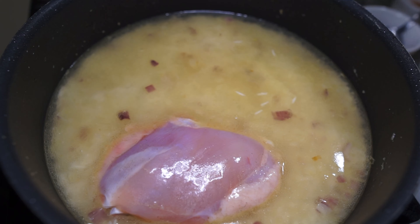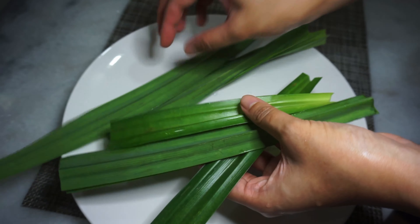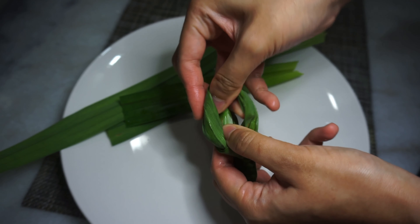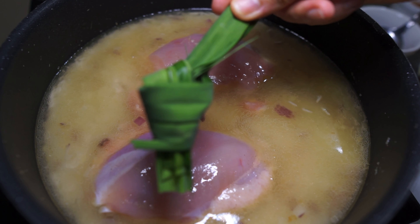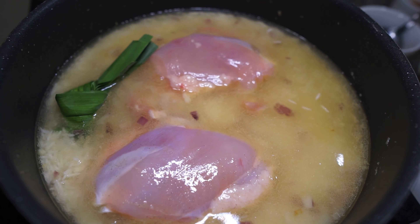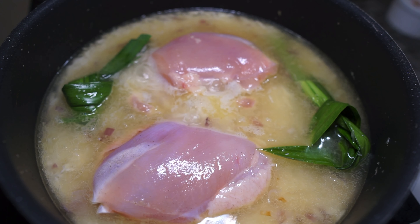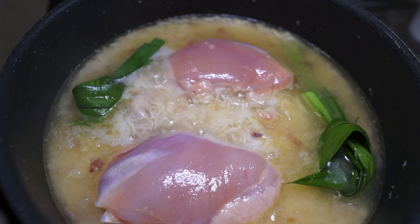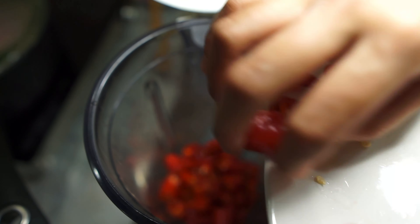Your chicken should be nicely marinated — grab it and nestle it in the rice just like this. Completely optional, but I'm going to use pandan leaves, also called screw pine leaves. Just knot together two bundles of two leaves and nestle them on opposite ends of the pan. This adds a beautiful extra fragrance but it's really optional. Bring this to a nice boil, then lower the heat to a gentle simmer, put a lid on the pan, and let it cook for about 12 to 15 minutes depending on your rice instructions.